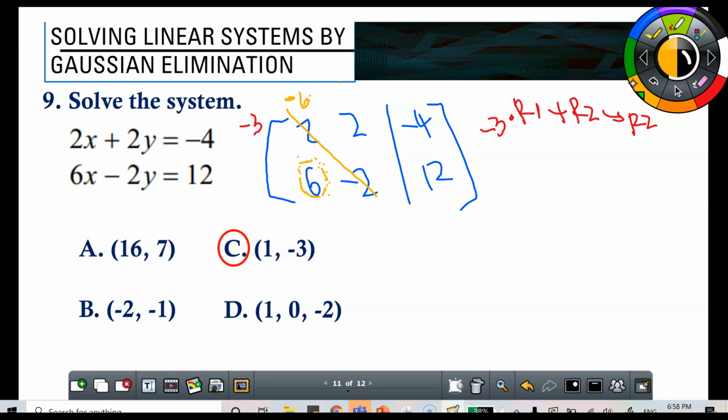First, let's make the middle step on the top here. So negative 3 times 2 is negative 6. Negative 3 times negative 4 is 12. So this is your first new row, so we finish this part, right? And then add it up with the second row and rewrite the second row. So let's do the rewriting. Second row here, right? Negative 6 add 6 is 0. Negative 6 add negative 2 is negative 8. 12 add 12 is 24. Right?